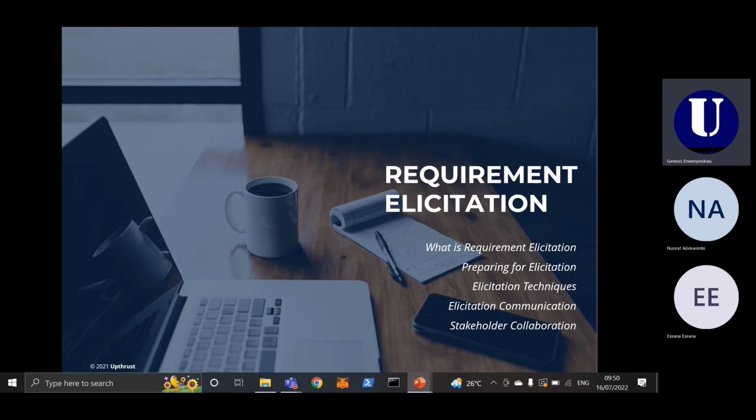What technique are you using to elicit that requirement? It could be through interview. It could be through survey. It could be through prototyping. It could be through workshop. These are techniques you are using. So if you understand the skill or the knowledge, and you understand the tools, and you understand the techniques, you can basically do everything and anything that has to do with that particular task.